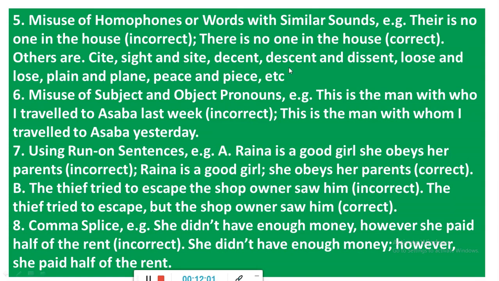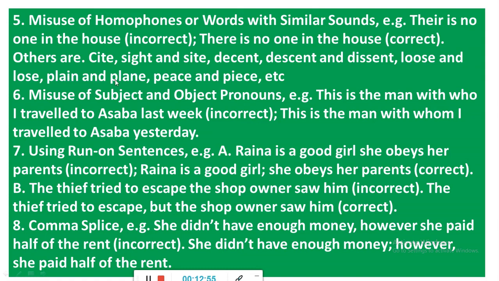Then we have decent and we have descent, D-E-C-E-N-T and D-E-S-C-E-N-T. You know, they are different words, but they sound alike. Then we have the third one, which is dissent, D-I-S-S-E-N-T. Then we have loose and lose, all right? L-O-O-S-E and L-O-S-E. You see this, the one with double O is an adjective, and then the one with single O is a verb. When you lose your money, it is L-O-S-E, and it is pronounced with Z, while the other one is pronounced with S. It's loose. Then the other one is lose. You lose your money, but something can be loose, all right?